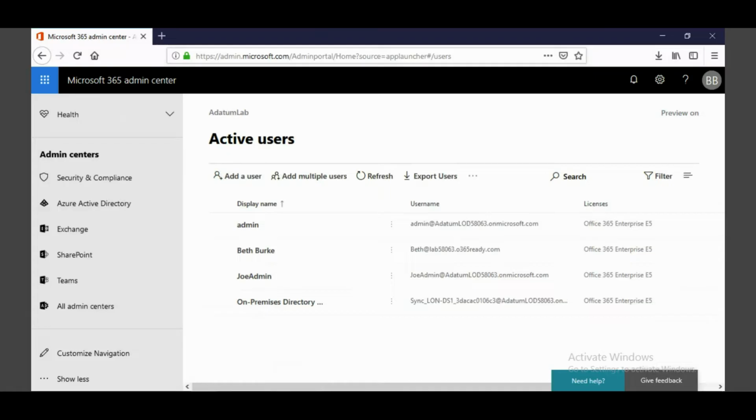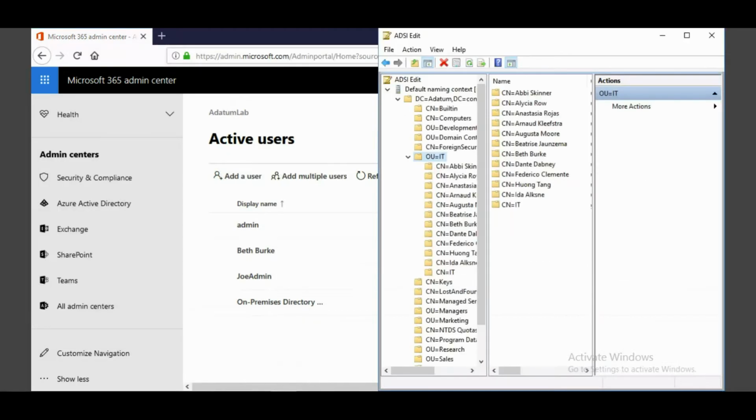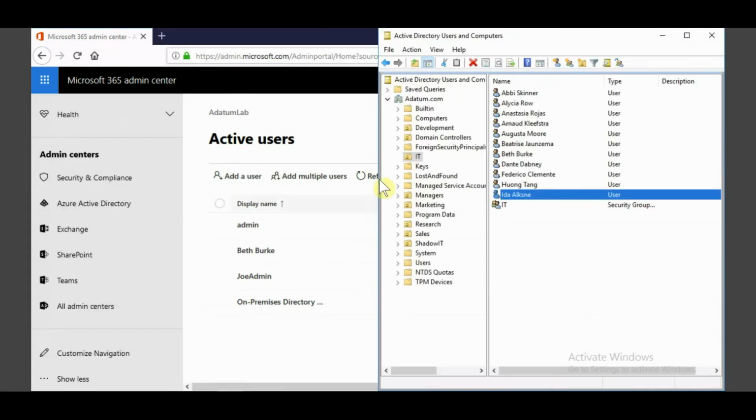I have an Active Directory, which I will bring up here on the right. Here's Active Directory Users and Computers with this company called Adatum. I'm not going to use adatum.com as my UPN value though. I'm going to use a different UPN suffix for this in a test environment just because I can't use adatum.com. I'll use a different one. And I'm only going to sync up the people in the IT OU. You can see there's a few of those here already.